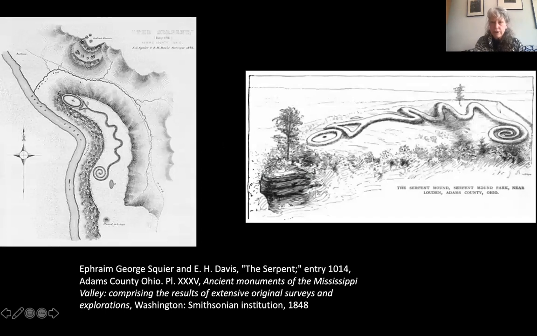Okay, so these are drawings of the Great Serpent Mound. Here's an aerial view of it, and then another drawing that gives you a sense of what it looks like. It's not entirely clear what's going on at this end of the serpent. Is this supposed to be the serpent's mouth swallowing an egg or a frog or something? Or is this the serpent's eye? Scholars don't really agree on this.